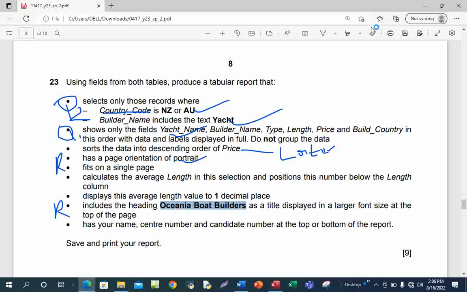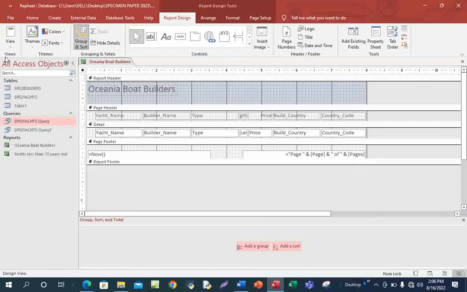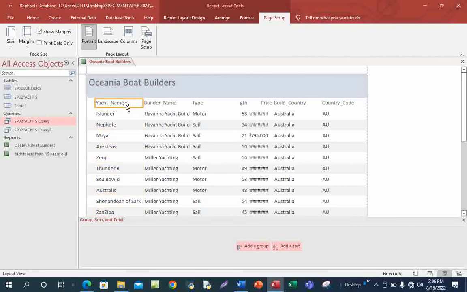Now the next thing we are going to do is this. I'll close this. I will now go to Layout so that I can adjust it. I will select this.